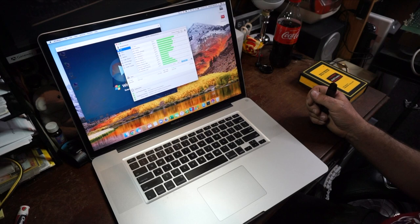So, you know, it is what it is. It's a MacBook Pro. They're known for running hot. They always run hot. It's just the way they are.